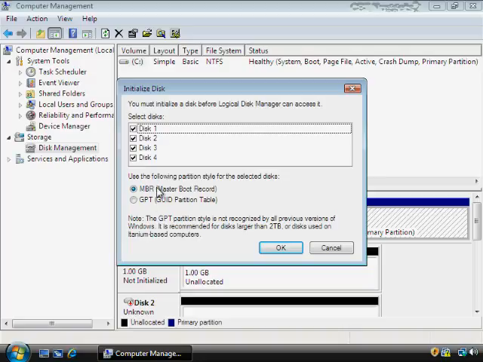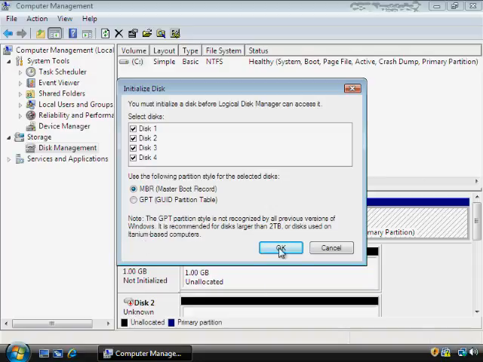I'm going to use the master boot record type, although I could also have chosen a GUID partition table. GPT is generally recommended for disks larger than 2 terabytes or disks used on Itanium-based computers. For the consumer-level PC side of things, I don't think you'll ever see an Itanium-based computer. It's a special high-powered processor that's generally used for server machines.